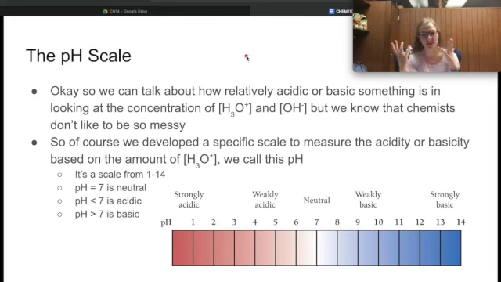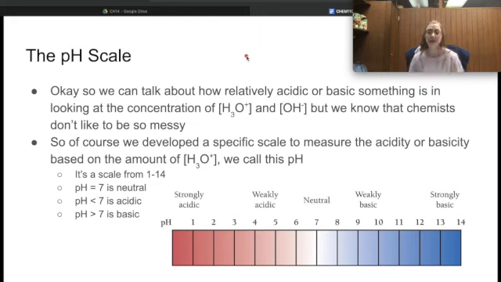We want to think about this thing called the pH scale. I've been saying these words, but what have I been hinting at this whole time? Well, we can talk about how relatively acidic or basic something is by looking at the concentration of H3O+ versus the concentration of OH-. However, these concentrations tend to be very small, usually less than 1, so we end up with these weird numbers that we keep in scientific notation to keep track of them. But then I'm comparing things like 10^-6 to 10^-8, and I tend to get that mixed up all the time. Which one's bigger, which one's smaller?